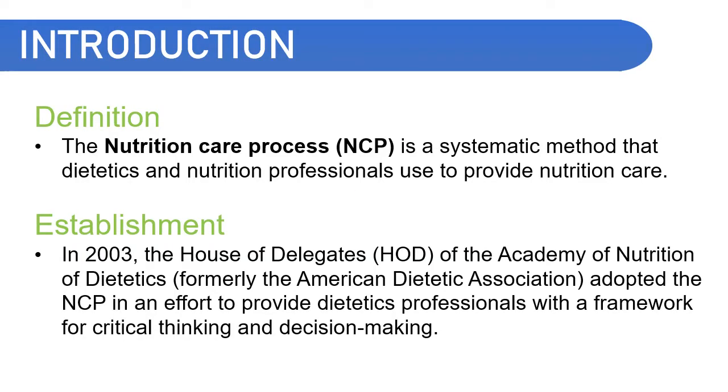Let's have a look at what is meant by the nutrition care process, or in short, NCP. The nutrition care process is a systematic method that dietetic and nutrition professionals use to provide nutrition care. In 2003, the House of Delegates of the Academy of Nutrition and Dietetics, formerly known as the American Dietetic Association, adopted the NCP in an effort to provide dietetic professionals with a framework for critical thinking and decision making.